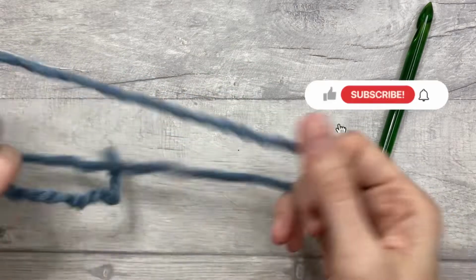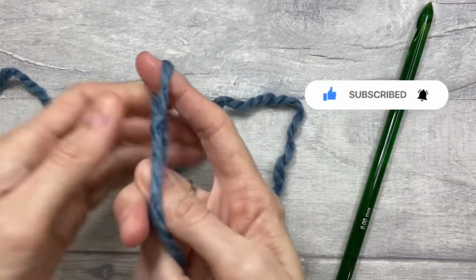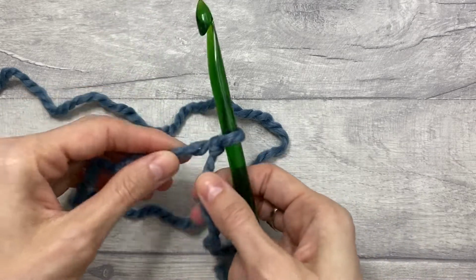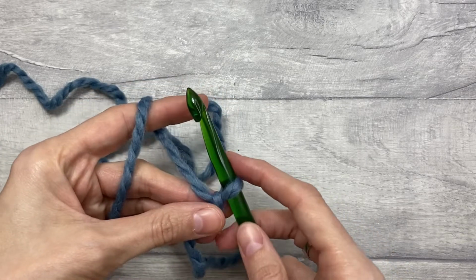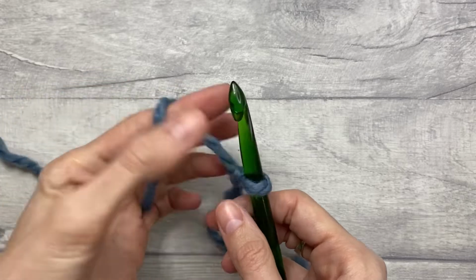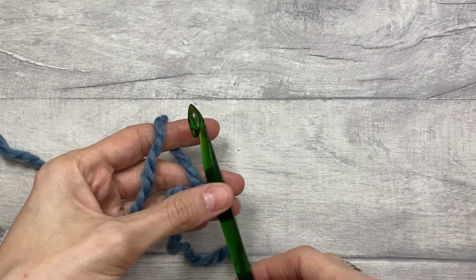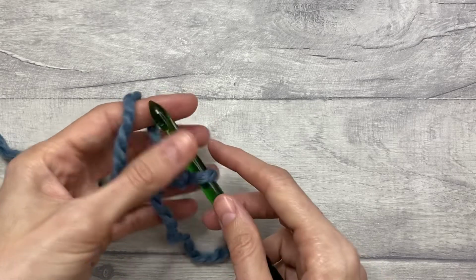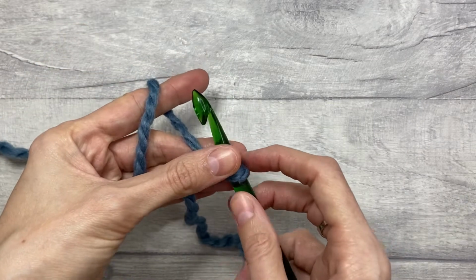So we need to start with a slip knot and insert the hook inside, tighten it up. We then progress with chains to create the foundation chain. If you'd like to start your project in a different way, you're more than welcome to do it. Some crocheters prefer to start with the foundation cord. For my Tunisian crochet projects, I like to start with a chain.